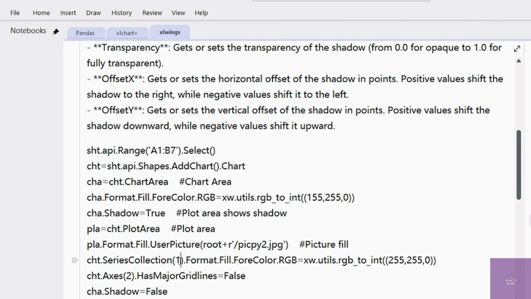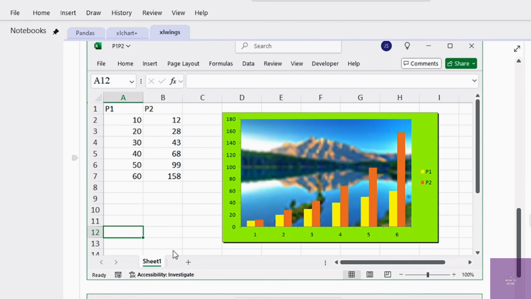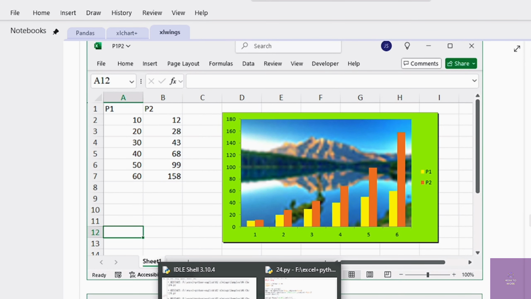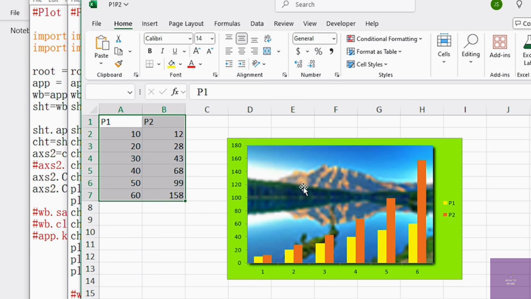Remove or hide the green lines, or hide the shadow. Test the example. Okay, run.